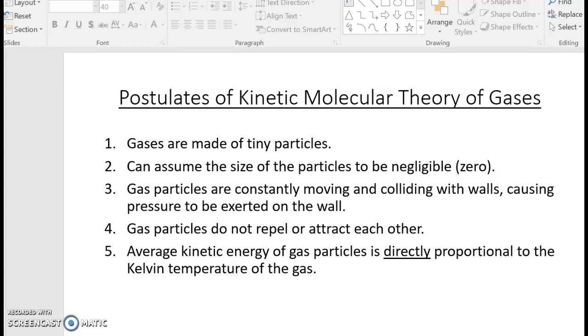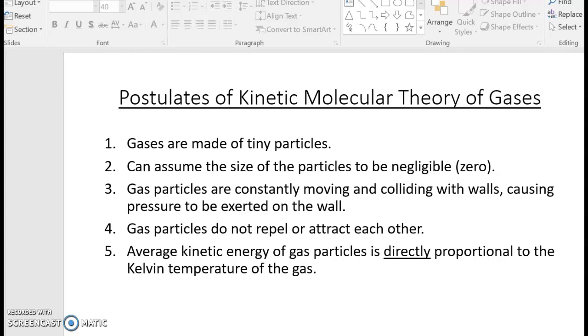All right, fourth one, gas particles do not repel or attract each other. So this is the ideal gas law, right? So we're assuming that they're going to hit one another and kind of ricochet off like we saw in the visual. None of them were attracted to one another, nor did they repel one another, which would change the way that those gas particles interact with each other. Now, it is possible that you might see that in real life, but we assume ideal gas law, so that way it makes life so much easier for calculations, and it gets us really, really close to what we actually observe.